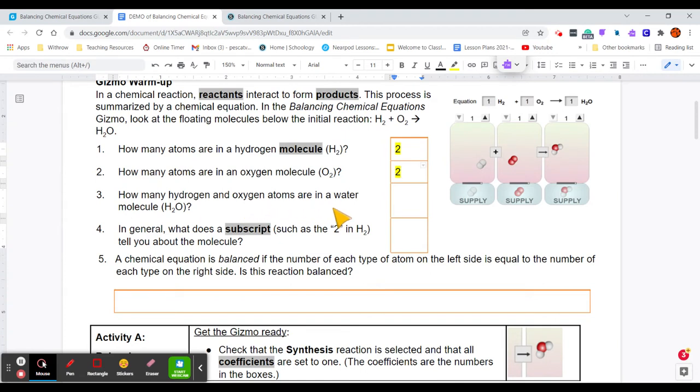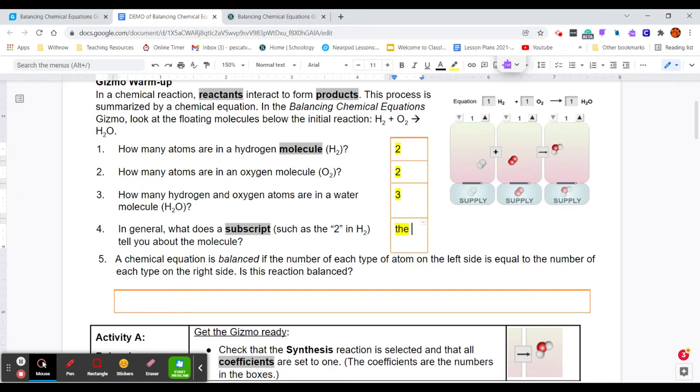How many hydrogen and oxygen atoms are there in an H2O water molecule? All right, so 1 oxygen and 2 hydrogen makes 3. In general, what does a subscript, such as the 2, tell us about the molecule? All right, and like we've been over this. If you don't know this one, look at your notes, and there is literally this answer in there. What does it tell you?